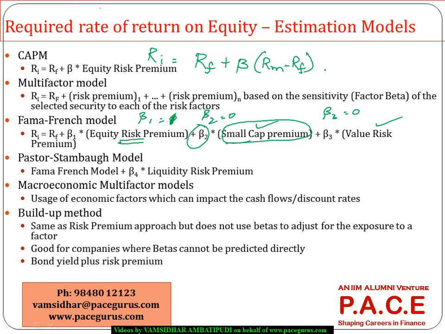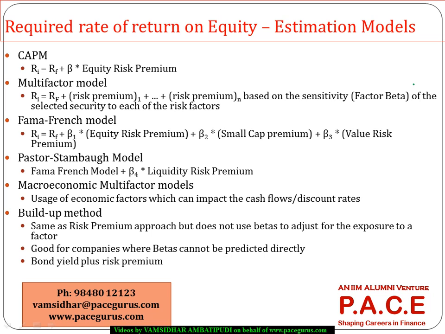Until here it's the CAPM, but this particular model adds a little bit more in terms of R small minus R big, along with beta 3 times R high minus R low, book to market value. So if both these betas are positive and both these returns are also positive, we may see that the expected return of our security is higher than what is being predicted by CAPM. If the betas are negative, we may see that the return that is prescribed for our security is lower than what is being identified by the CAPM model. So this is an enhancement over the CAPM approach.